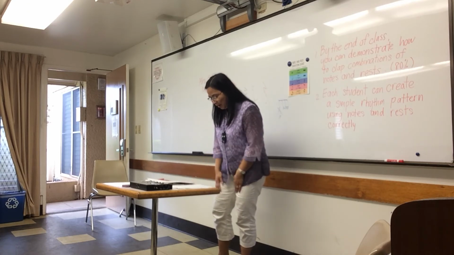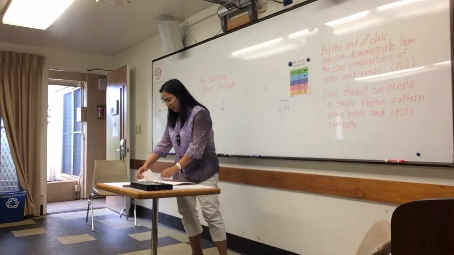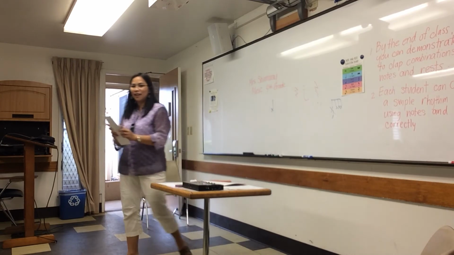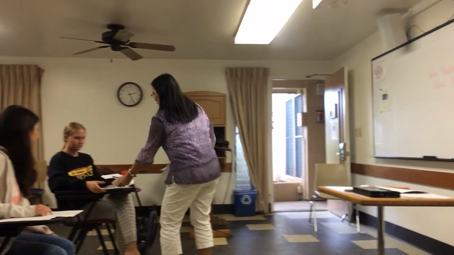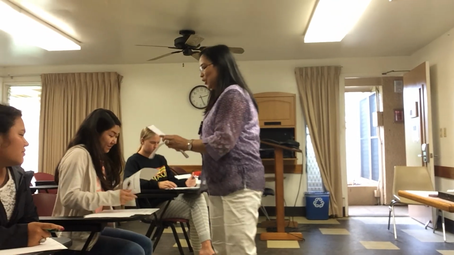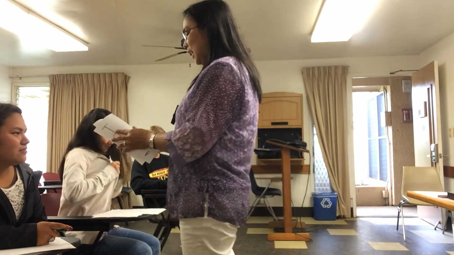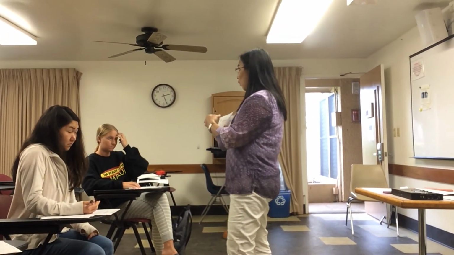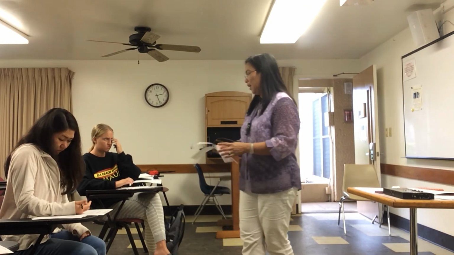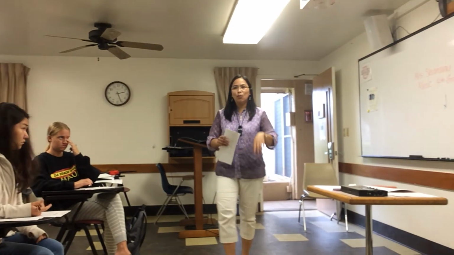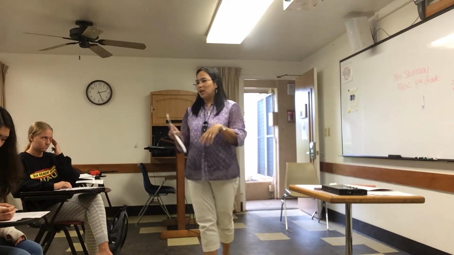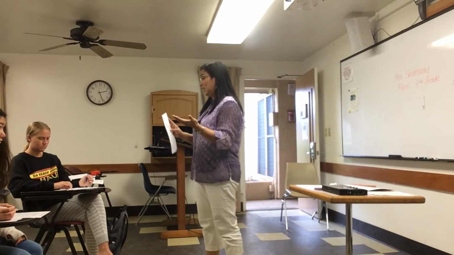Okay, so now for your independent practice, you are going to come up with your own rhythm. You're going to make your own. You draw the notes, you draw some rests, but you need to make sure that in every measure, and a measure is from line to the next line, there's only 4 beats or 4 counts, okay? Okay, so you can make it up. You can do one measure with 1 whole note, or another measure with 2 half notes, but I want some notes there and some rests as well, okay?